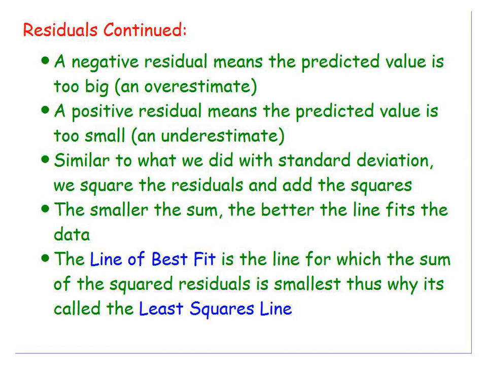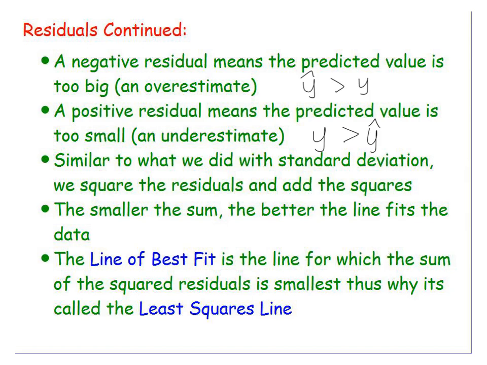So this is just some basic information. If you have a negative residual, that means that your predicted value is bigger than your observed value. Okay, so I'm going to make a little note. It means that y hat is bigger than y. If you get a positive residual, that means that your predicted value was too small. We underestimated. In other words, if it's positive, that means that the observed value is bigger than the predicted value.